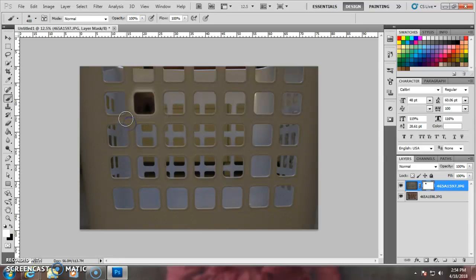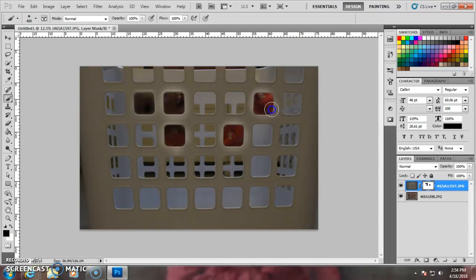Now the color on my basket kind of differentiated a little bit. It's kind of whiter in the other picture. So I'm going to keep it as close as I can to the very edge. And I'm again just going to select some of the boxes and reveal them. So I might group some together. That's the part where you can see her mouth. But then I might leave these ones blank. Get a couple down here.